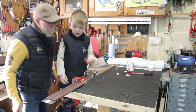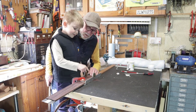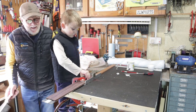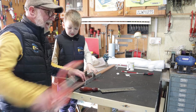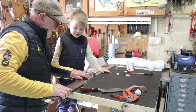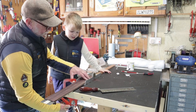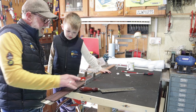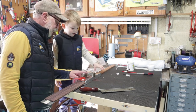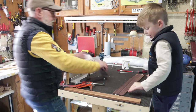Good. But these ones for you are too far away, and these ones for you are closer. Well, they do. That's to do with the scale length of the guitar, isn't it? They get narrower as they go along. Yeah, they get closer and closer together. That's correct.